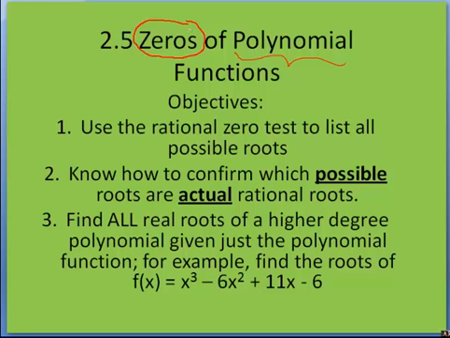or these zeros. So in order to factor these higher degree polynomials, this is a tool that we're going to need to use. It's called the rational zero test. And what it allows us to do is find possible roots, because in this chapter we're not going to be given our roots. We're just going to have to find our possible roots, and then we'll have to determine the difference between our possible and our actual. And what that will lead to is being able to just be given a function like this and factoring it.